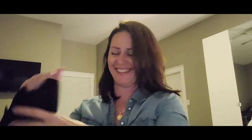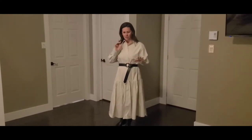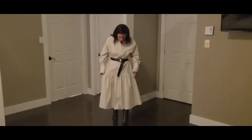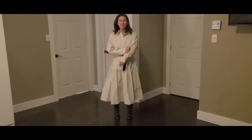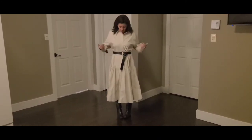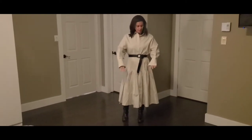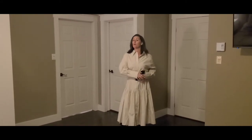Okay, I'm going to go style each piece and hop back on. Alright everyone — I'm not showing things in the order I introduced them, but I will list them below in the same order I'm presenting them now. First up is this dress — it needs to be steamed, it came out of the box a little crinkly. I simply put this on with a black belt and a pair of black boots. It is a little oversized, so I have to figure out what to do with these sleeves.